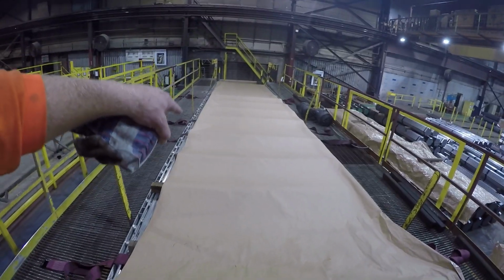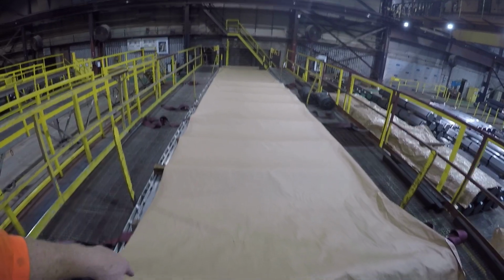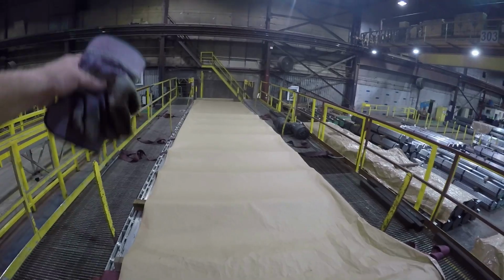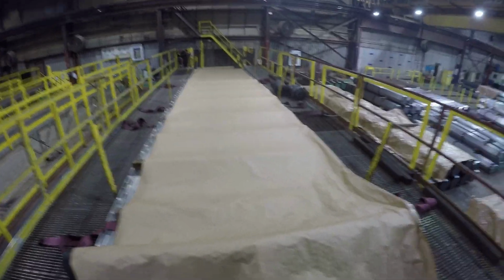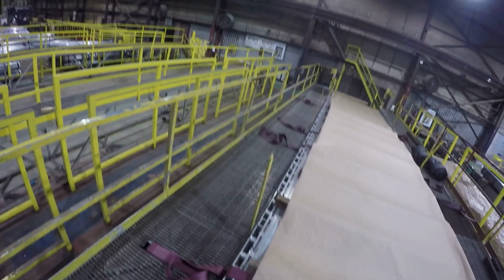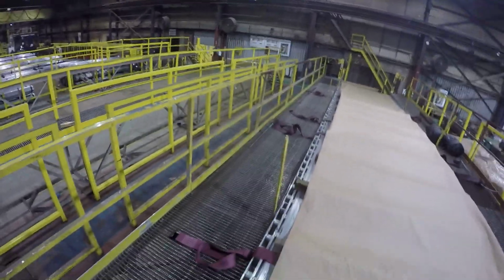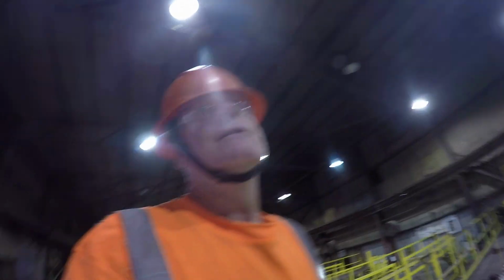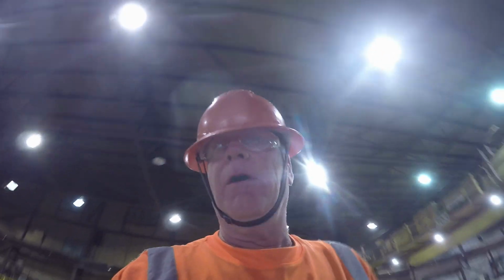Got the bulkhead here, and you have to put this wax paper down under the load with the shiny side away from the product. So once he sets the product on there, then I'll have to put another layer turned the other way on top of the bar. And I got a belly wrap on the front and back of each 12-foot section, and then I'll put 2 more straps over the top of each section. So that's what we're looking at so far. More later.